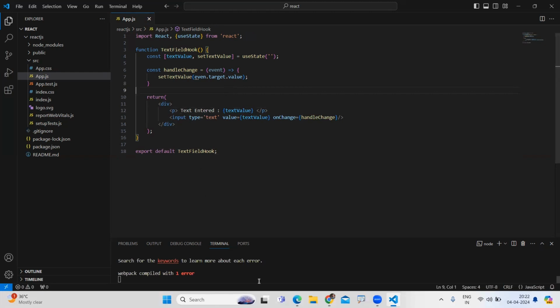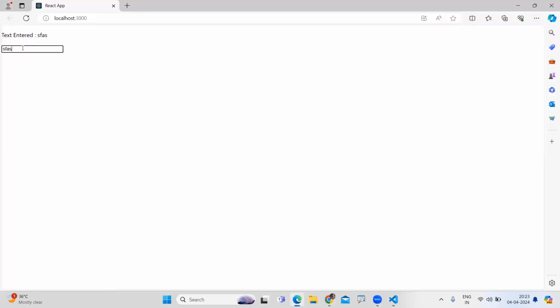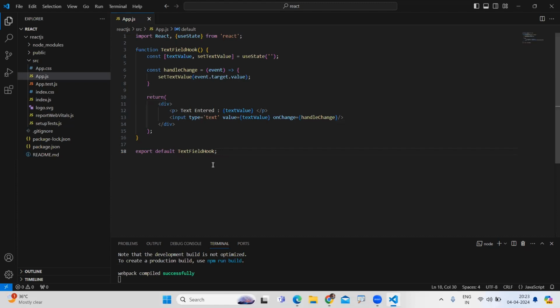When you execute that code, useState is defined but never used. Event dot target is the same one. Now what you are entering keeps on being written. Which one is easy? The functional component is easy with the useState hook. That's why I'm comparatively explaining with the class component as well as the functional component.